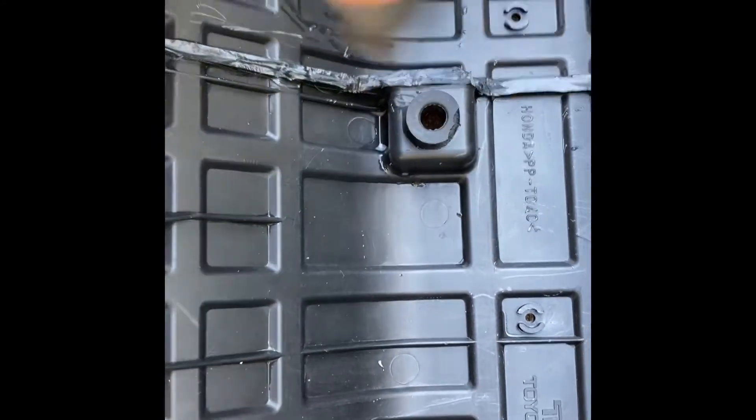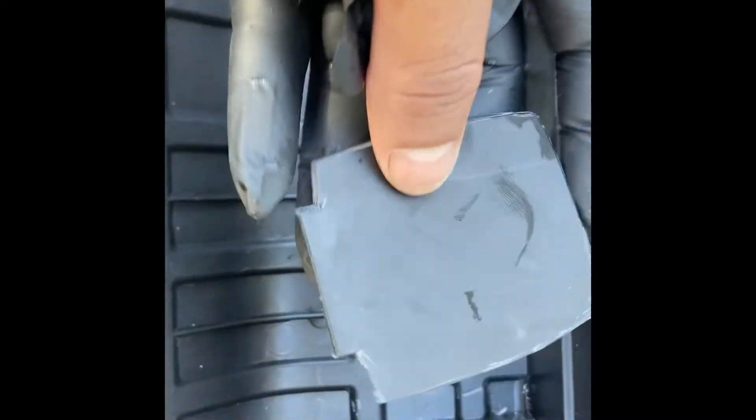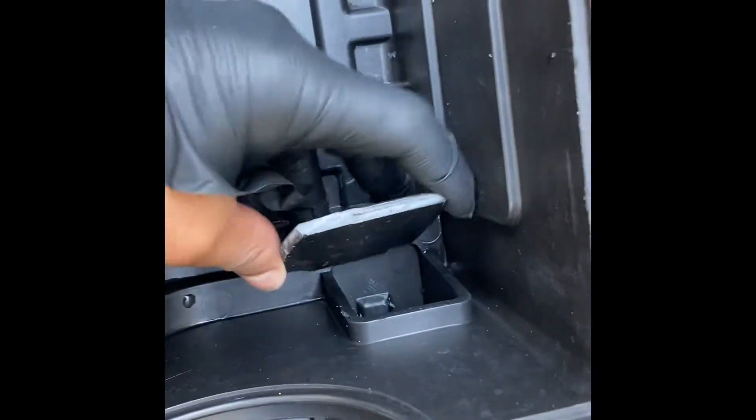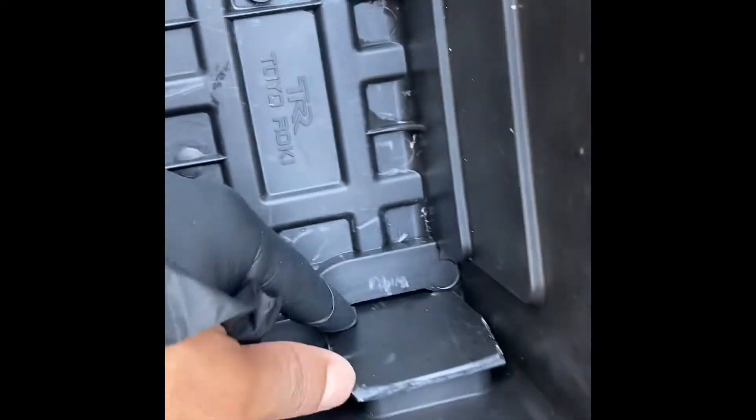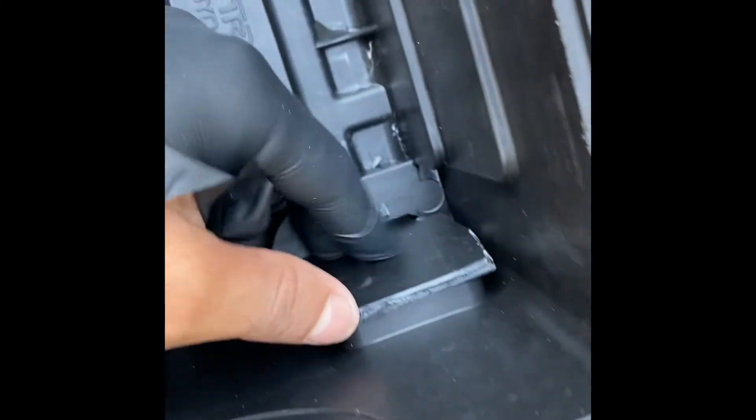I'll show you guys why in a bit. When you cut this piece out, you'll be left with some plastic — you're going to want to cut a little piece to fit in here. As you can see, at the bottom I left a little opening just because it steps down a little bit right there. We're gonna put some plastic bonder on there and bond it up just so it covers it up. That pretty much acts as a muffler and muffles all the intake noise.